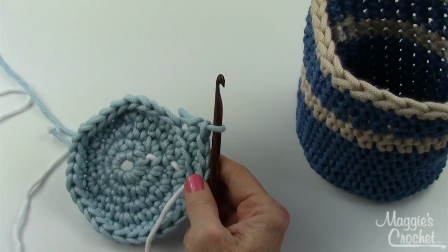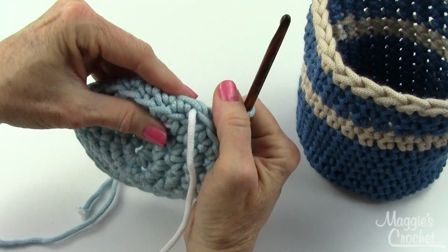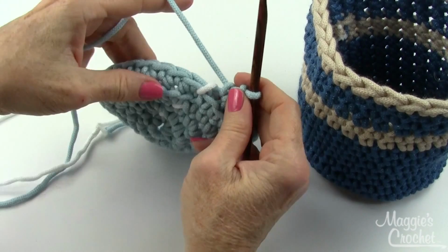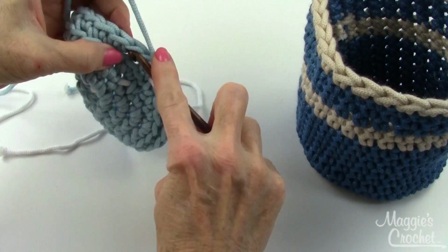Okay, that round was worked completely in the back loop all the way around, and what that does is it creates a definition for the bottom. It's defining the bottom from the sides. So now what you want to do is move your stitch marker from front to back or back to front, whichever you're on, and I'm going to move mine to the back like this. And now instead of going in the back loop, I'm just going to continue on in both loops like this. Okay, so now what I want you to do is just keep crocheting even.